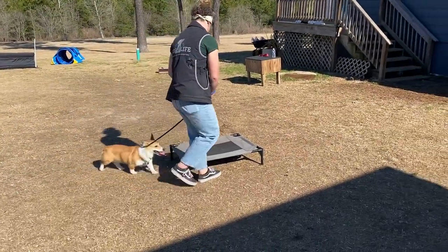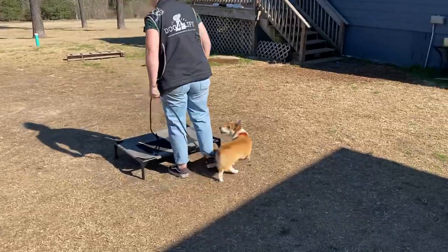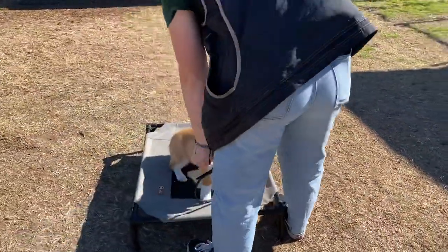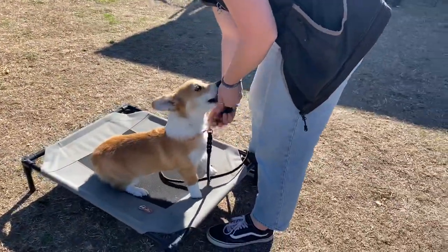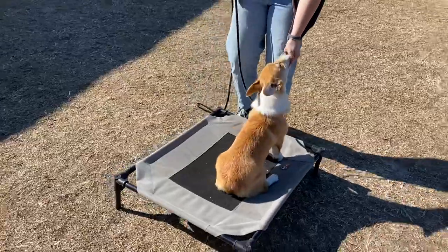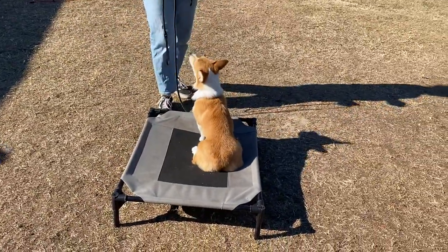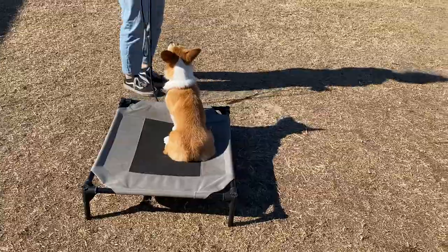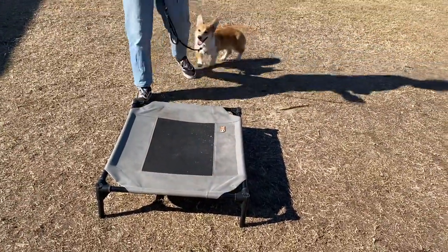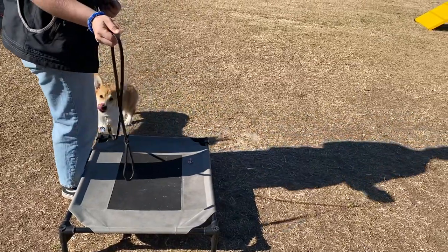So she leads him, she lures him a little bit. I'm trying to show him what I want. So you do that a few times, and as you approach you say 'place,' and when you leave you say 'free,' or you use the clicker. If you use the clicker, it's because you liked how he got on the place bed - he was full of verve, he was ready to go, he went ahead of you. So if he goes first, right now he's like, I don't know.